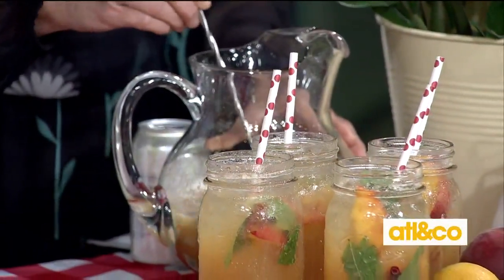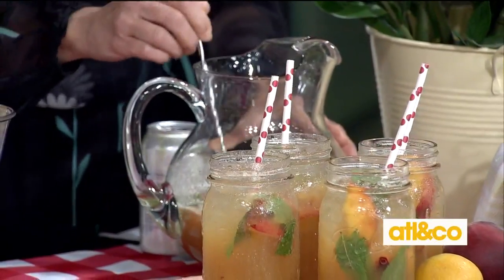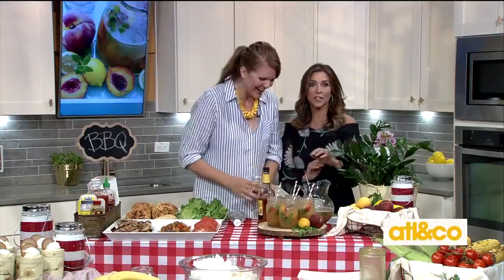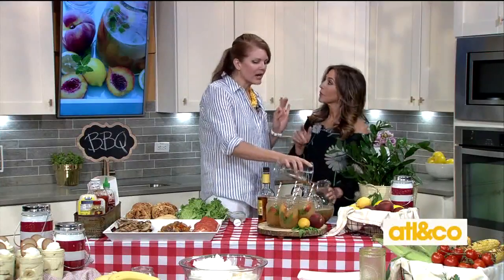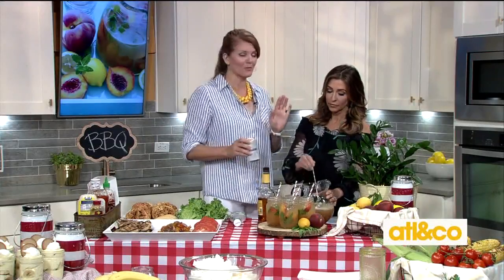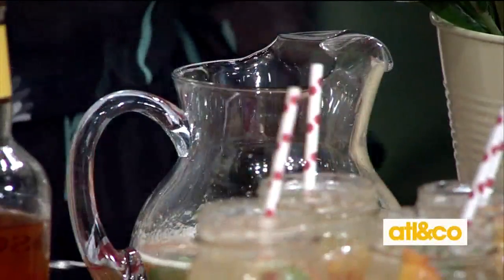About a cup of bourbon and two to three cups of lemonade — it's going a lot, a big glug! You can cut it with some club soda, and you can even do the peach-flavored sparkling water. If you have some delicate drinkers in your group, as opposed to me — I'm the hard hitter.